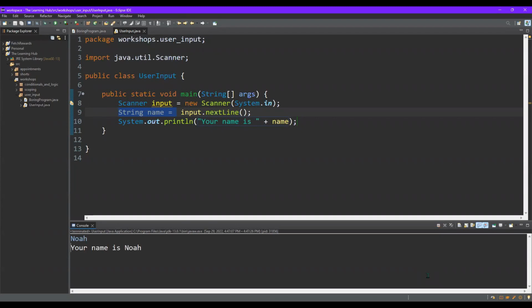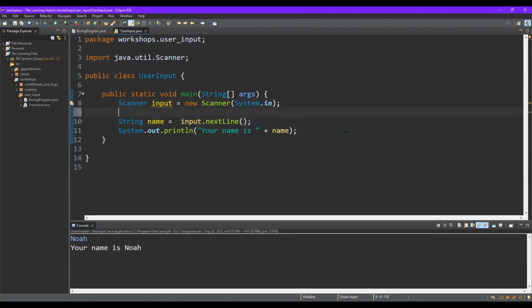So we want to make sure that the user knows what they need to do. And we want our message to be clear and concise. Let them know that they need to enter something, as well as any restrictions on what they should enter. So only enter positive numbers, or enter a whole number between 1 and 10, and so on.